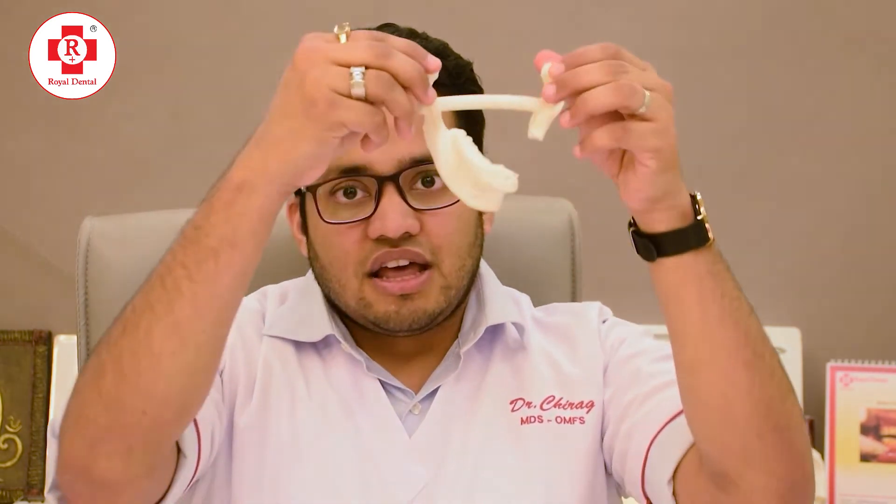For example, this is one of our patients where we planned a surgery guide. In this case, we made sure that we cut the jaw at a precise angle. Because we were certain of the cut angle, the amount of bone we were going to restore was also very definite. We already had plates pre-bent accordingly and cellular guides ready. As a result, the surgery, which usually takes around 8 to 10 hours, was reduced to just 4 hours.